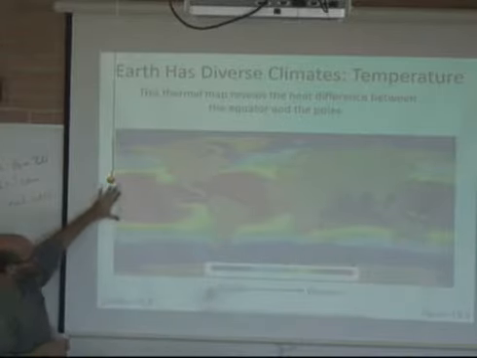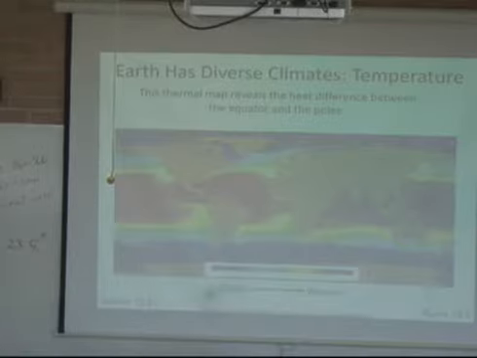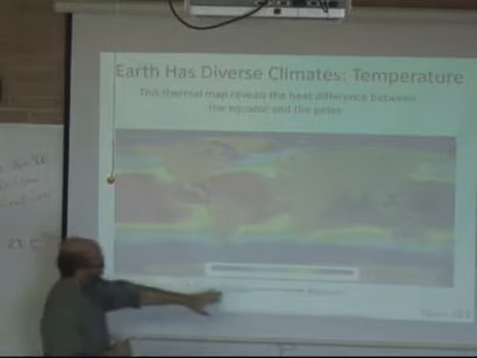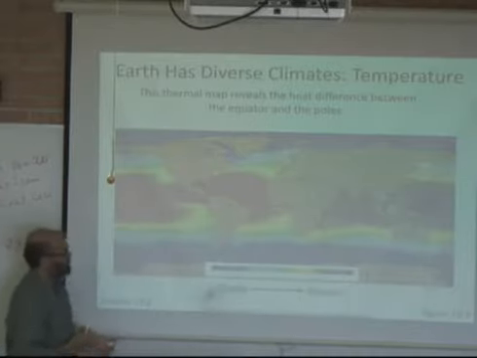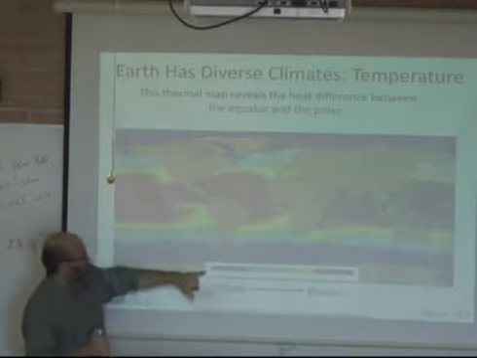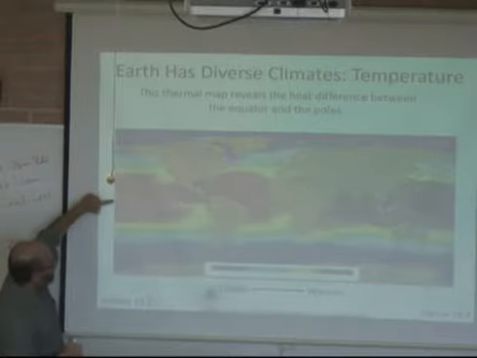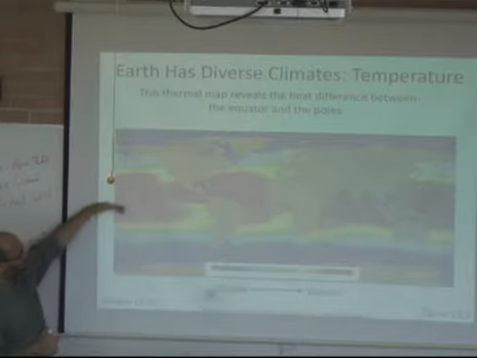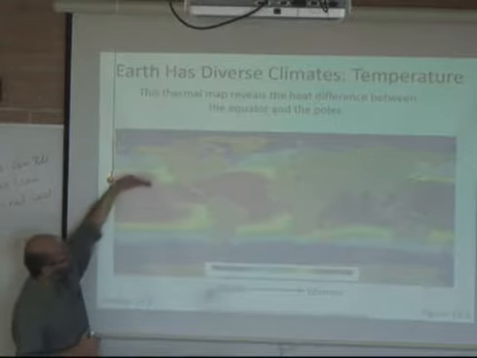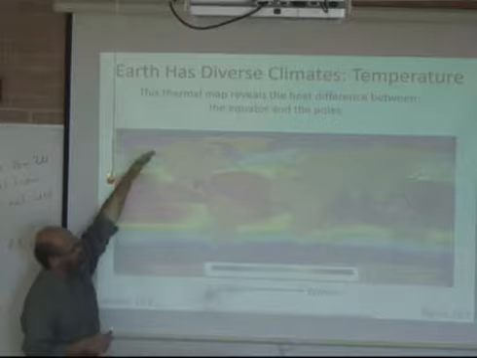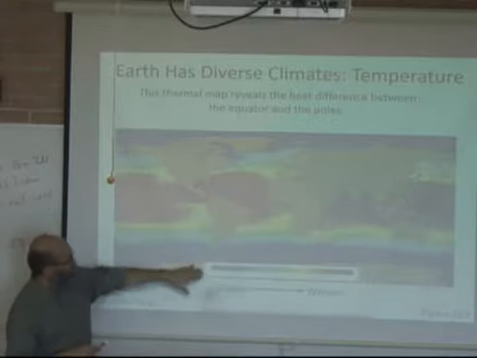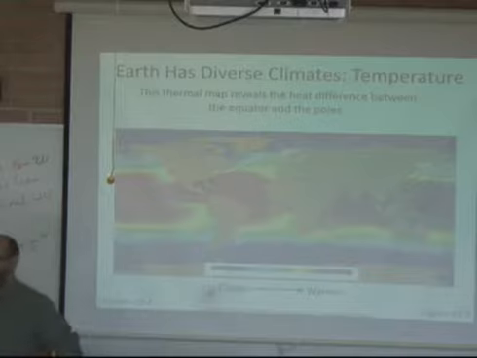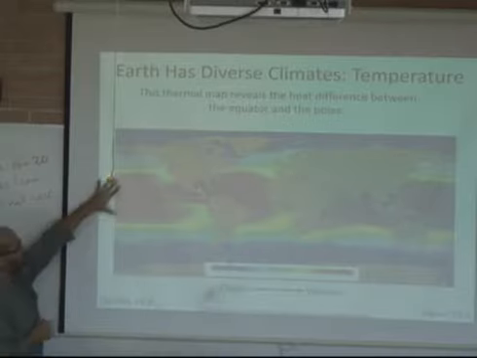Then this map shows us completely how temperature varies. So wherever you see red color, that means it's warm, hot temperature, and the blue one indicates the cooler temperatures. This is the equator right in the middle. So all countries that are located on the equator, where the sun rays hit straight, it is very warm. As you move away from it, it gets less warm, and as you move further and further toward the poles, it becomes very cool. The temperature there stays very cool pretty much throughout the year.